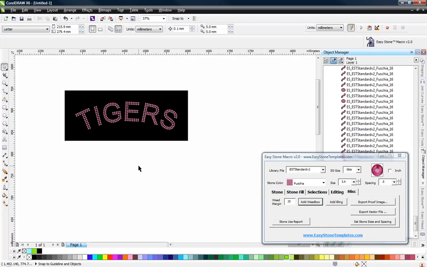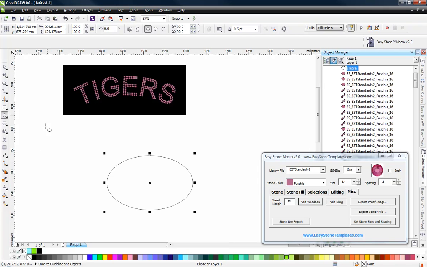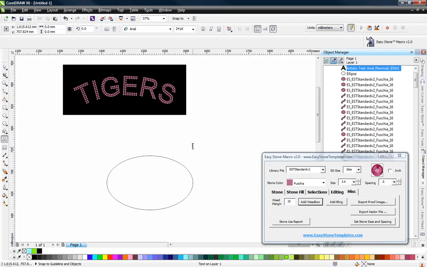So our first thing to do is to use CorelDRAW to arch text. And it couldn't be simpler. We just drag out a circle, an ellipse to be technical, and then grab our text tool here. And there's lots of ways to do this, but I'm just kind of giving you the basic way. So we're going to type out some text, because everyone can draw a circle and everyone can add text.